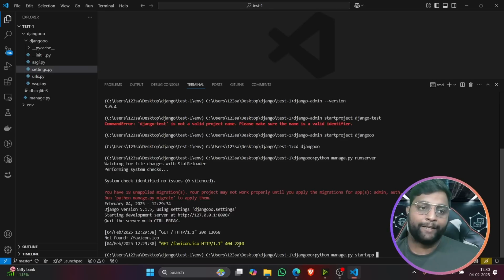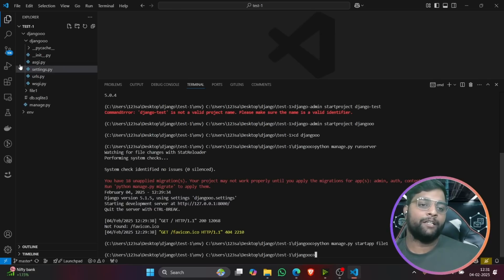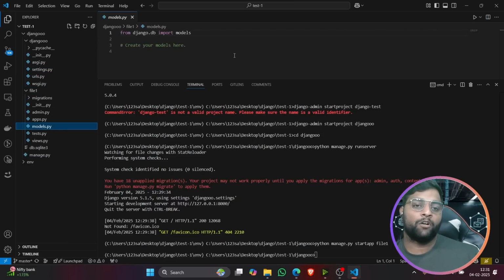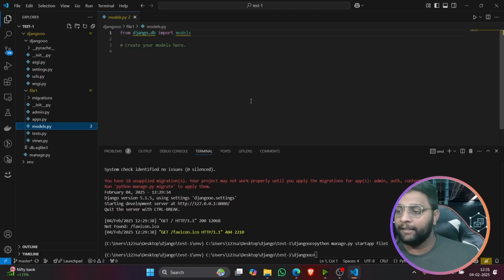Let me give the app name as file1, I'm just giving it simply. You can see immediately the file1 app has been created under this Django project. Here is your models.py by default. Whatever code you write related to your database, like the schema, you will write here.